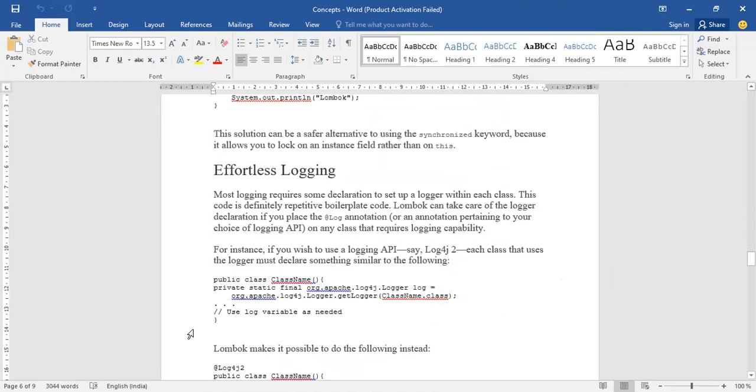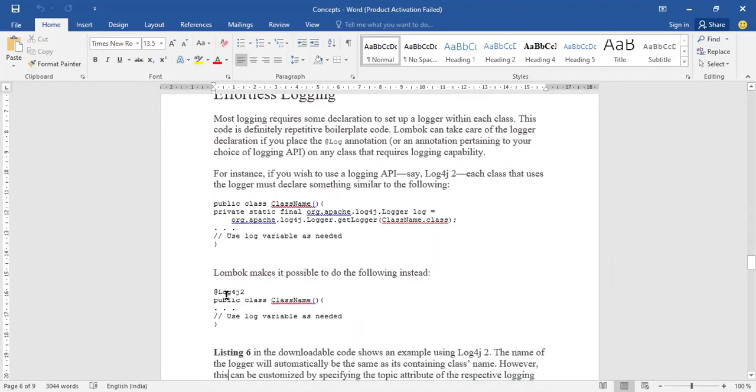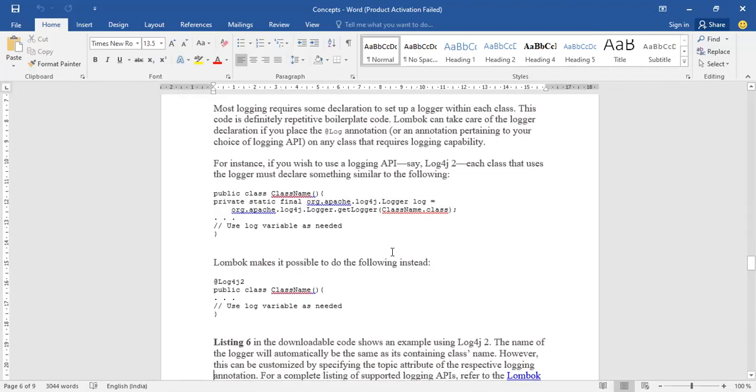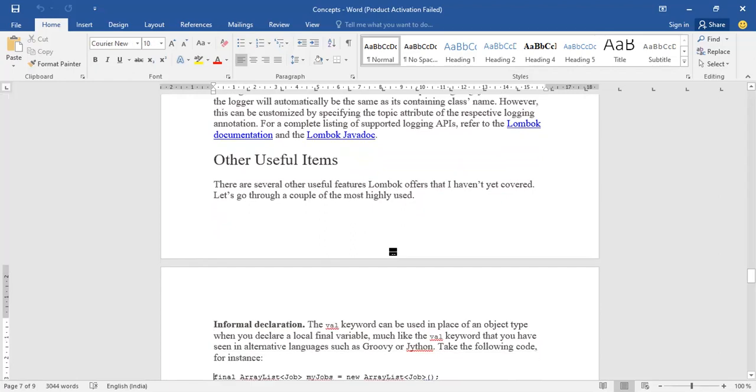You can directly use @Log, and then use that log, whether it is log4j or slf4j, and start writing log.debug. So this statement is completely removed. Till now we have seen the major ones, and there is one more concept, val.